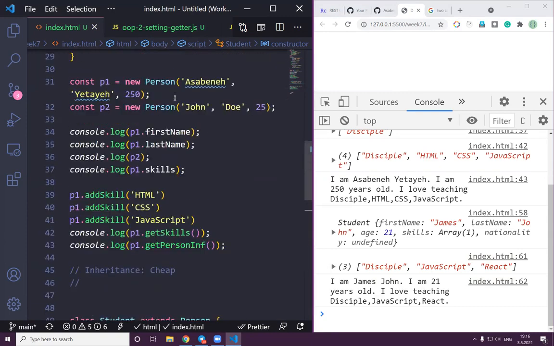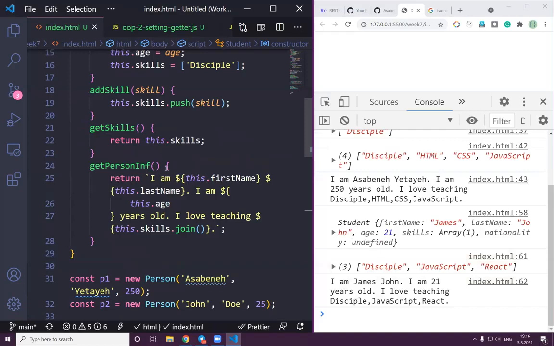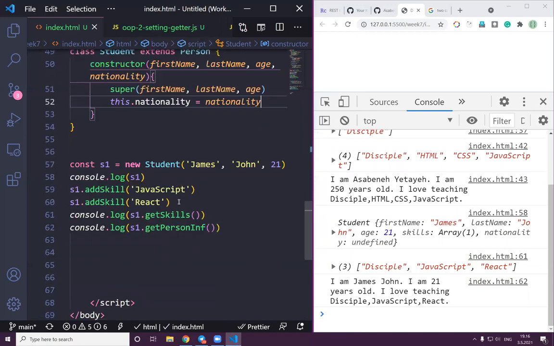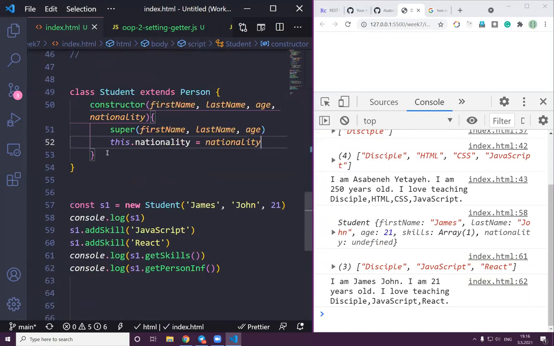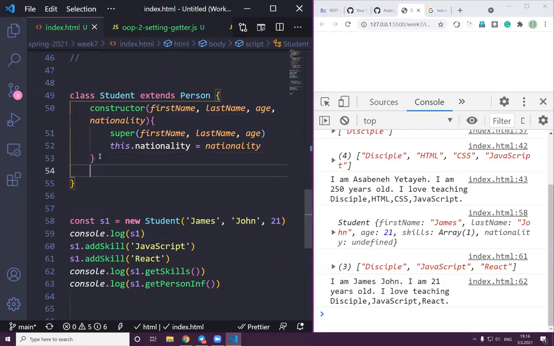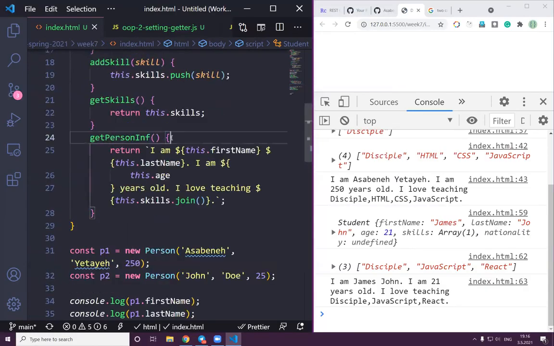And this get person info doesn't know about nationality. So let's see, we have to modify it a bit. We have to give it another name, or we have to use the same name.